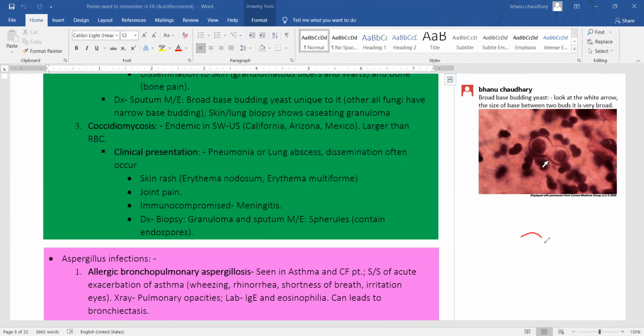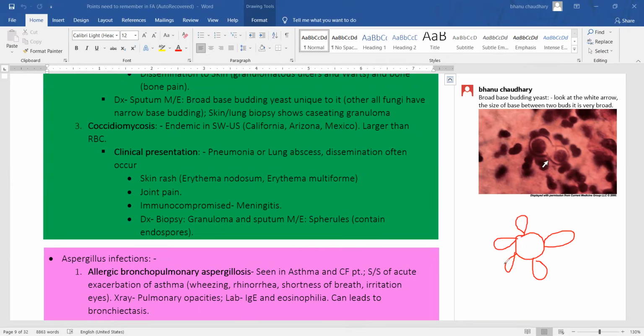In the center you have this mother yeast. Okay, and the buddings are occurring at the periphery, just like that. These are the buddings. And that's why it has this captain wheel like appearance. In the center there is this mother yeast, and there is this budding formation occurring at the periphery, and it makes up the captain wheel like appearance. Okay, it presents similar to blastomycosis.